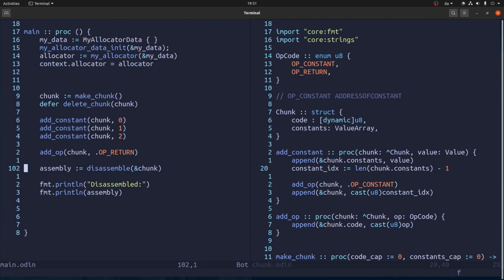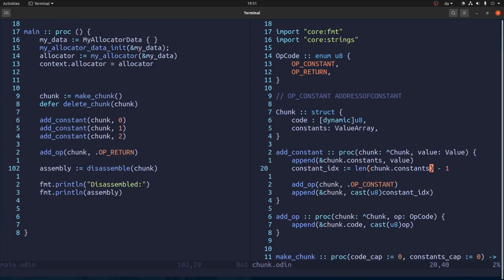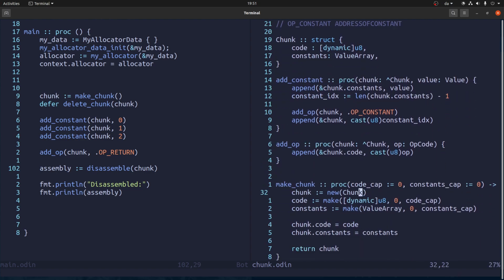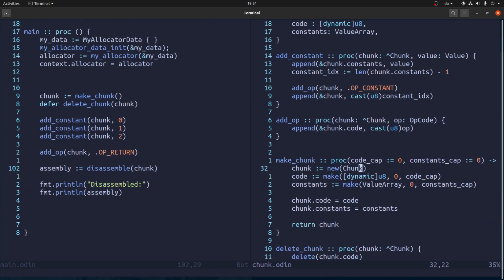Right, and here we don't need the ampersand anymore because it's just a pointer already. Cannot take pointer address of chunk, which is a procedure parameter. Where did it say that? It said in... Right.